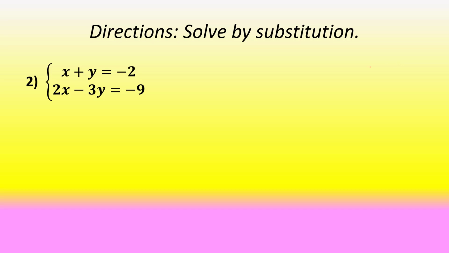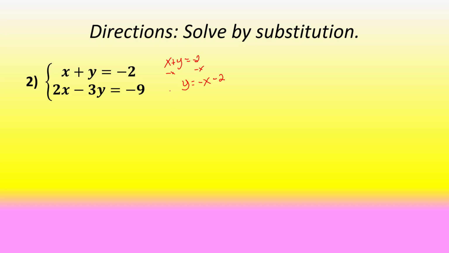All right, welcome back. So which variable did you solve for? In this case, it's pretty easy to solve for x or y. I generally like to use y just out of habit. So I'm going to say x plus y equals negative 2, and I will subtract x from both sides. So y is equal to negative x minus 2.